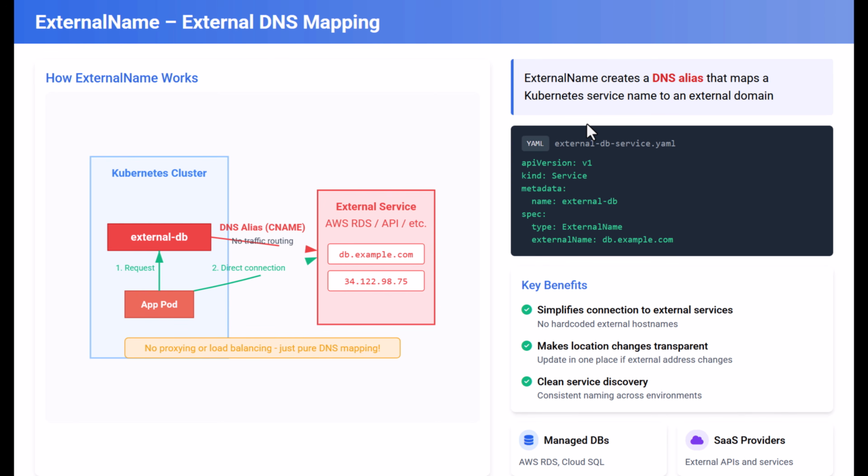Just define a simple YAML file like this. Type ExternalName followed by db.example.com. Then your app can connect using curl http://external-db. Remember, there is no traffic routing, no load balancing, just pure DNS mapping. It's lightweight, clean and perfect for integrating with external services.